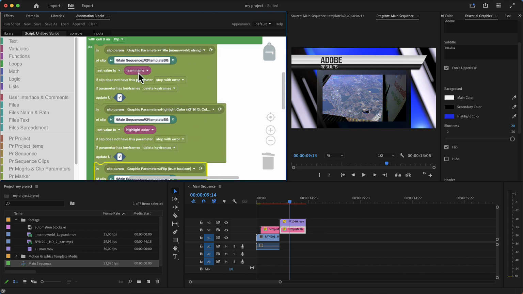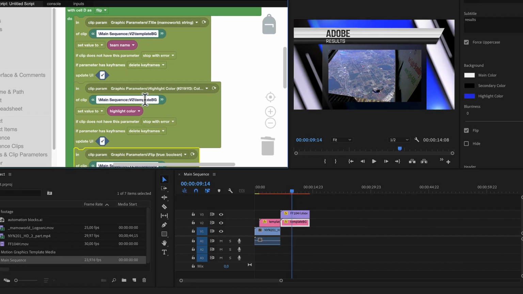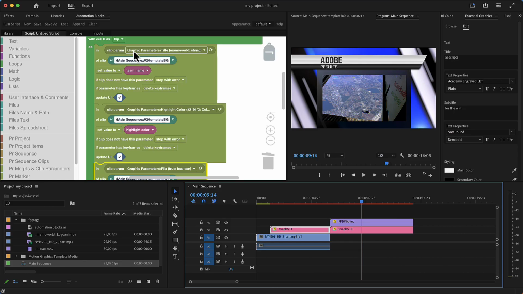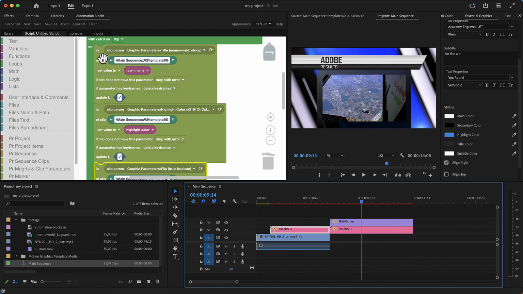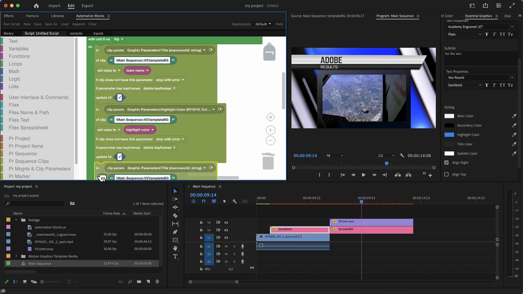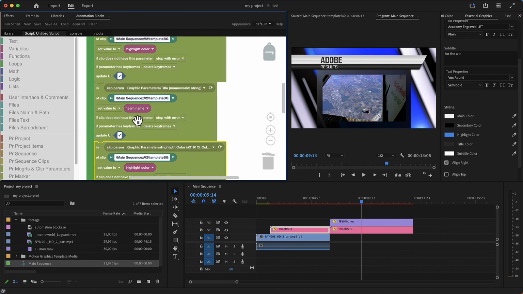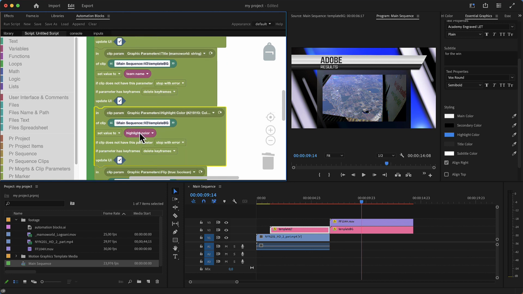We want to have the highlight color and the team name actually in both the template BG and in this one whose name was template LT. Fortunately, the clip parameters themselves, like title and highlight color, have exactly the same name here. So without any more changes, we can just duplicate this one and also duplicate this one. It should use the same team name and the same highlight color, so no need to change these variables to different columns of the spreadsheet. But what you need to change is, instead of template BG, we need template LT, lower third, here and also for the title.